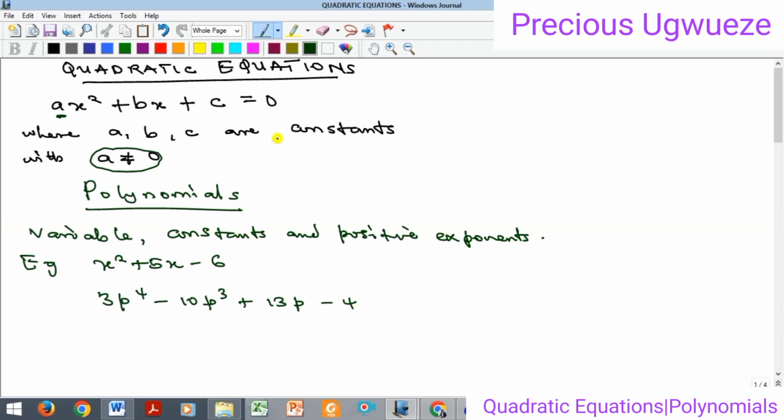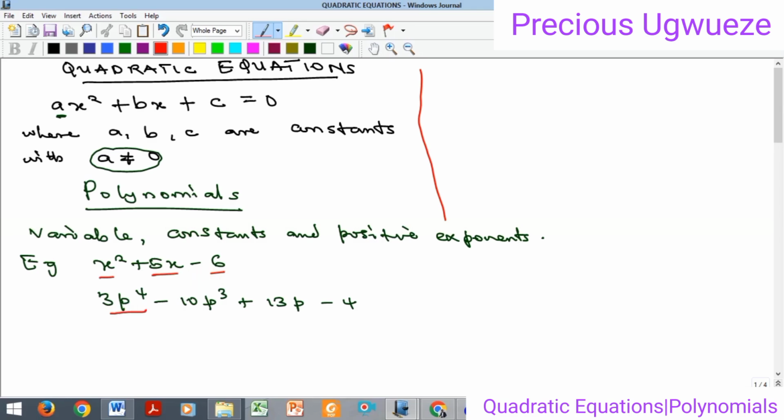And now we are going to quickly look at the types of polynomials that we have, which will then bring us down to what we are learning today, that is quadratic equation. Now, before we get there, you watch that in each of these polynomials, there are different terms. Like here, this contains about 3 terms, the x squared, the 5x, and minus 6. There are 3 terms here.